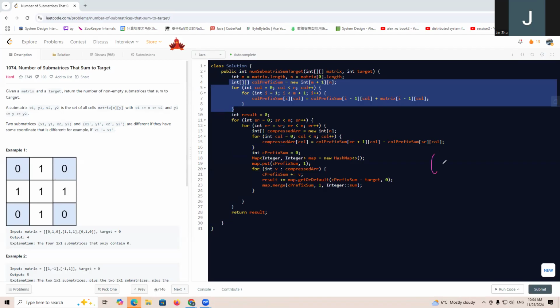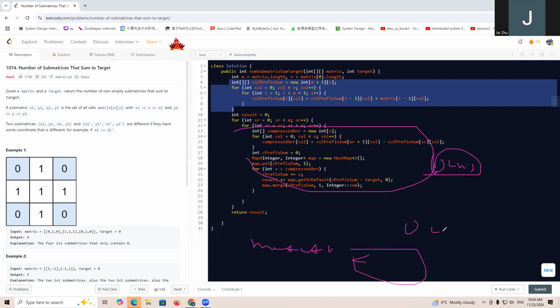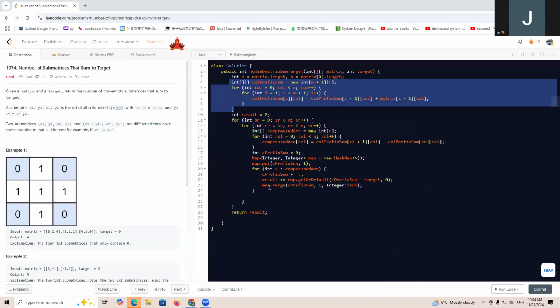So this is O(n), right? If you don't believe that, you can also extract this into a method, because the method's variables are released after the method call, so it's the same O(n), right? So the time complexity will be O(m square n), and space is m multiplied by n, and the Python code is very similar.